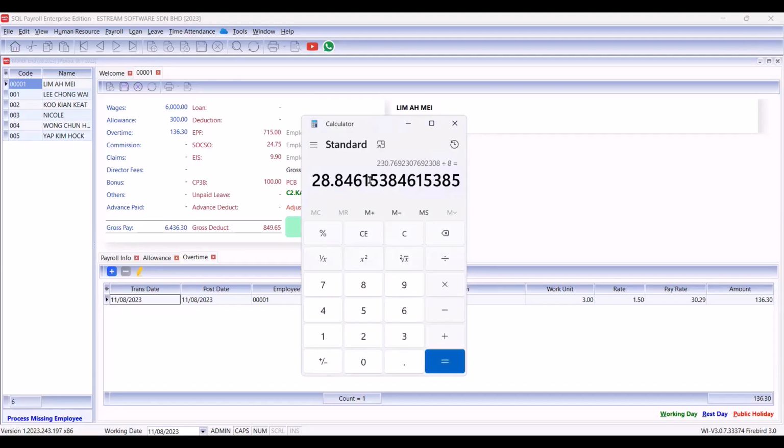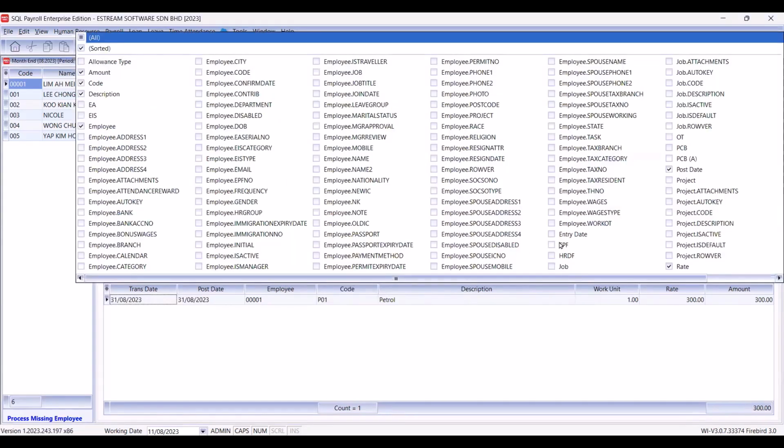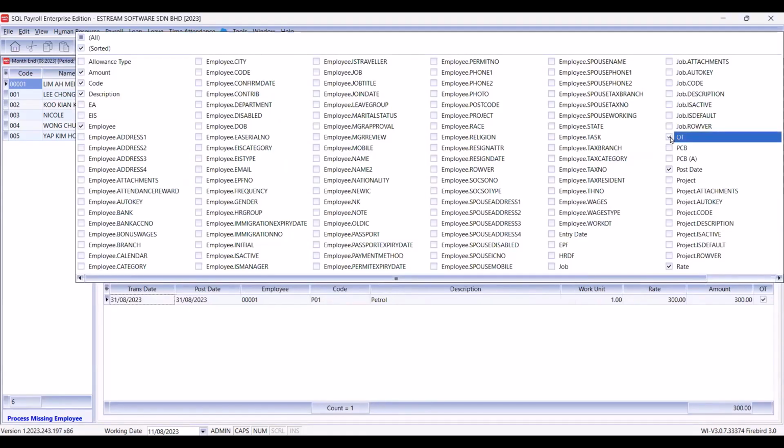Okay, so you can see just now. Okay, so here, sorry, because they have allowance. So my allowance, if you can see, tick here allowance, then you just select this, you can check OT.